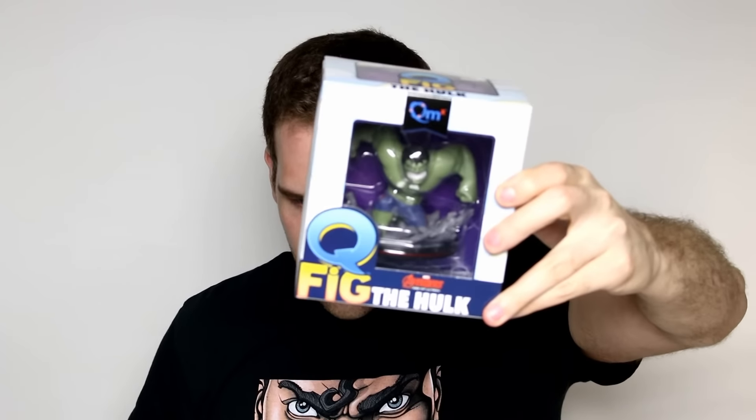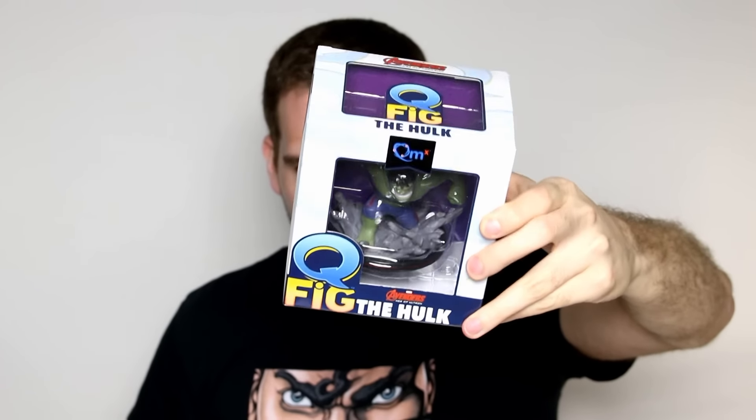That's a Marvel thing. Here's another Marvel thing — this is a Q-Fig. I think this is the same company we got the Deadpool one from not that long ago. Now we have a Hulk. I had the exclusive Deadpool in mind — this one doesn't seem to have any markings on it, so I don't think it's the variant. I had the X-Force Deadpool. This is just a basic Hulk. Let's open it up. I wanted the Deadpool to light up because it had an explosion on it — this one doesn't have an explosion. And I need my knife to open the tape.